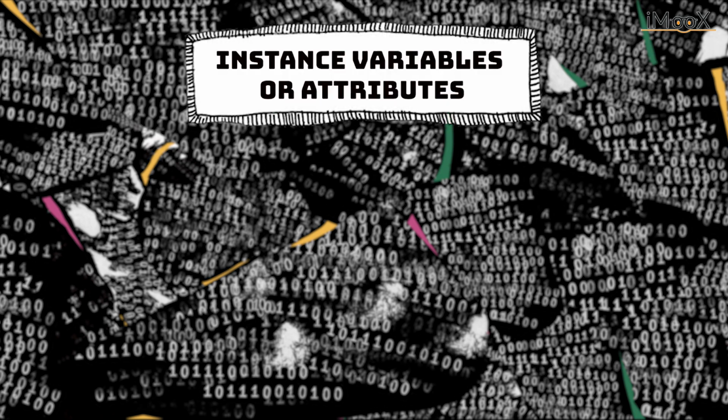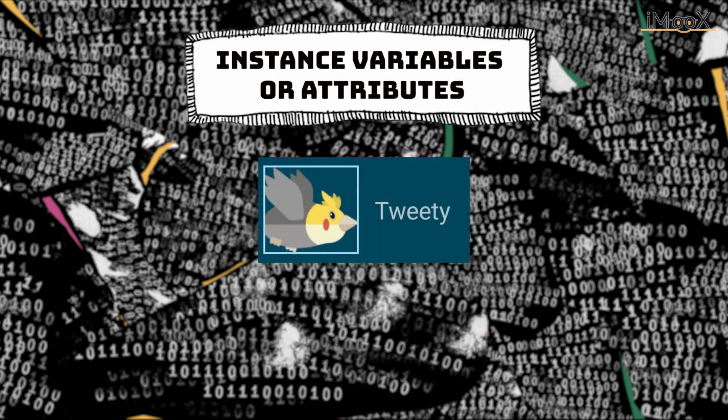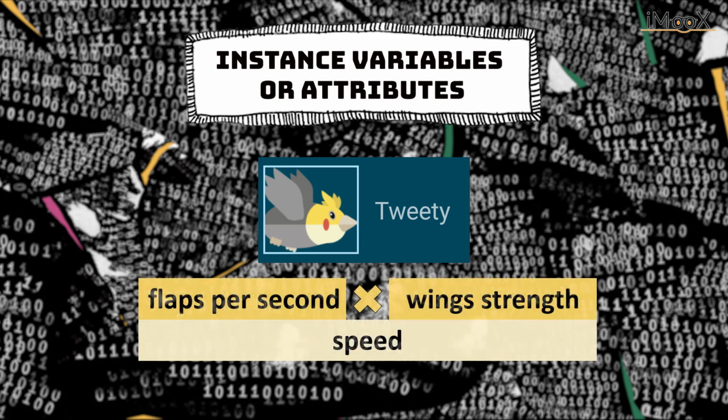Variables that contain the state for a particular object, in our case the bird object, are formally known as instance variables or attributes, because in the terminology of object-oriented programming, a particular object is called an instance. Since we do not have a visual representation of our bird object in the Java program, it does not make a lot of sense to use the attributes position and size in the simulation. Therefore, we use the following two variables: flaps per second and wing strength.